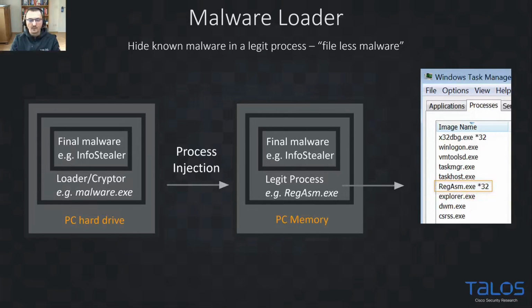So even if you're doing an offline scan of that box, you will probably not detect it because everything inside of this loader is encrypted. And as long as the loader is not known by the antivirus system, it will probably not detect it. And with this technique, you can even hide known malware, like known information stealers like Agent Tesla, pretty easily inside of legit applications. And it makes it much harder, again, for behavior-based systems, for anti-malware systems, to detect the whole thing.